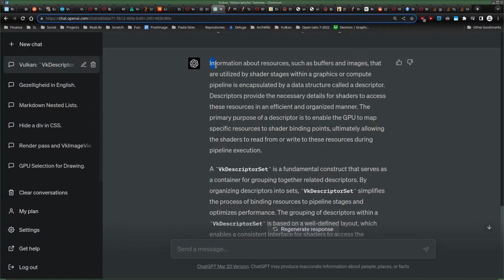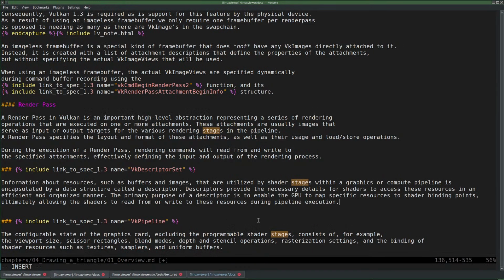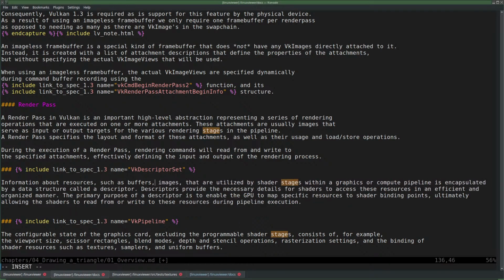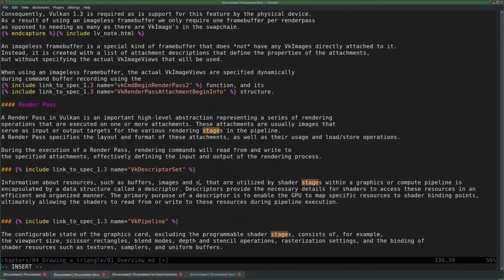Right, well, let's go with this. I'm going to copy it and then paste it here and then read it again. So information about resources such as buffers and images, buffers, images, and samplers that are utilized by shader stages. Problematic is that we didn't talk about pipeline yet.